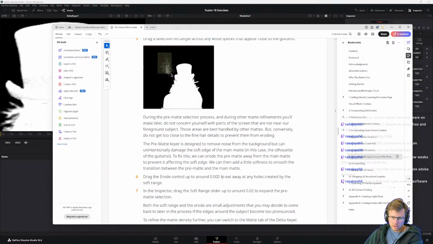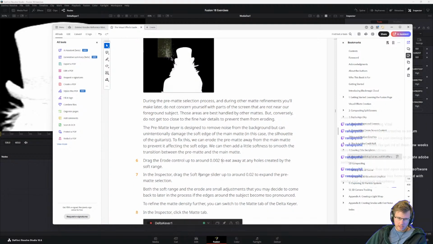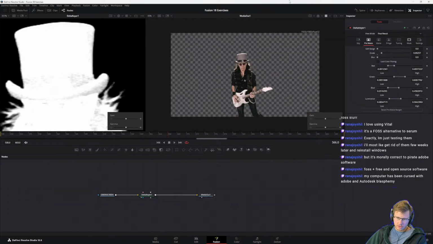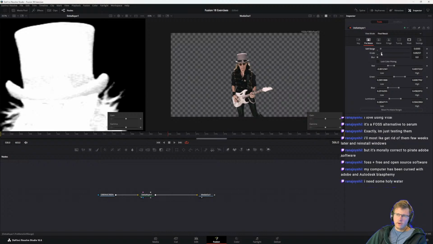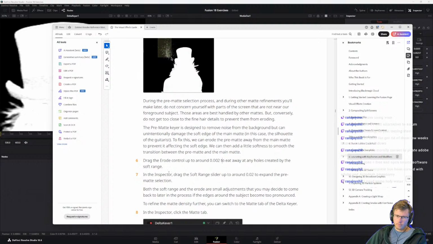So we erode this to 0.002, and then in the inspector we can drag the soft range to 0.02. And what's that do? 0.02.